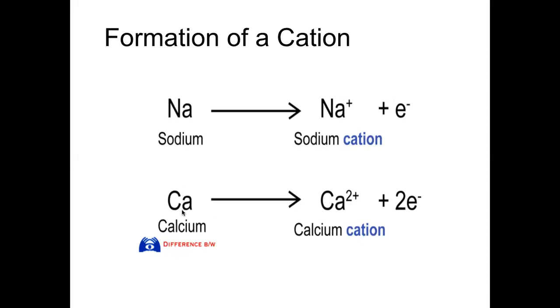And you can lose more than one electron, and you can also gain more than one electron as well. So we'll have this example here that we have calcium. And if we lose the electrons, that means that we're going to have these electrons independently here on the product side. We now have 2 more protons than we do electrons in this atom. And so we're going to have a calcium cation that has a 2+ charge.